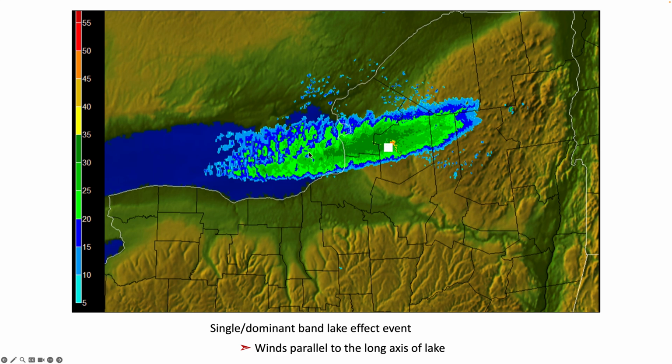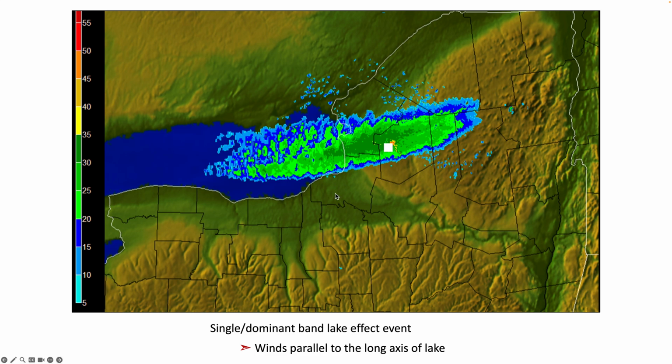And then as the snow comes off of Lake Ontario in this case, it then encounters an area called the Tug Hill Plateau, which is located right here, and then goes into the western Adirondack Mountains, which are right here. And so you get a lot of terrain enhancement, which further intensifies the snowfall rates. With Lake Erie, we get single band snow when we get southwest winds following a cold occlusion that will go all the way up the long axis of Lake Erie and will empty out right on Buffalo. So Buffalo tends to get its really big snowstorms, again, multiple feet in an event, when it has strong southwest winds, cold winds coming right off the lake and emptying right into Buffalo.